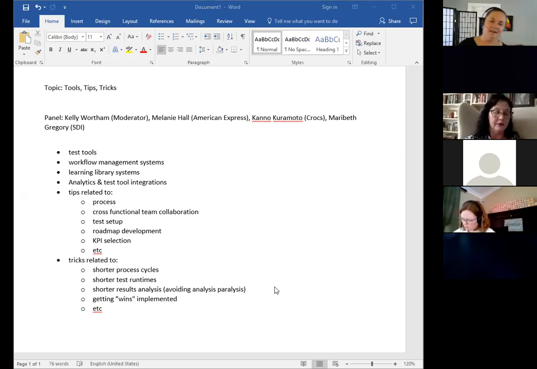Excellent. All right. Third tip from me. Let's talk about cross-functional team collaboration. In my experience, it's very similar to what Mel said about make friends with the design team. I would just take it up another level or expand on it, because I think it's really important that everybody who might be touched by the testing program is fully engaged with that program. They know what's happening, and they're sharing with you what's on their roadmaps.